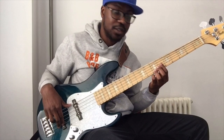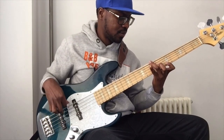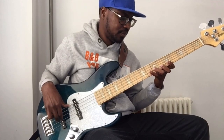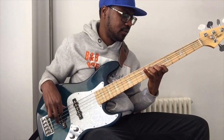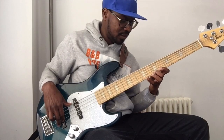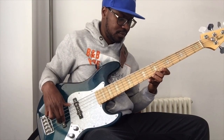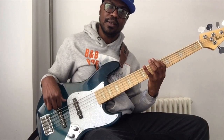Then I choose this fret now, because I've already chosen this fret to skip the notes in. I choose this fret now. So now I'm choosing this fret to skip the notes in. Then I shift again.